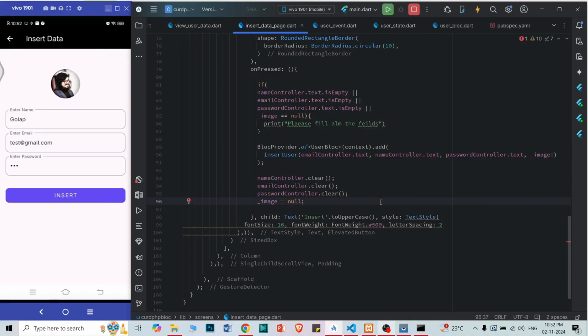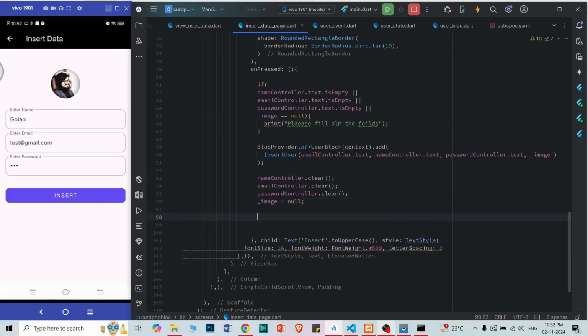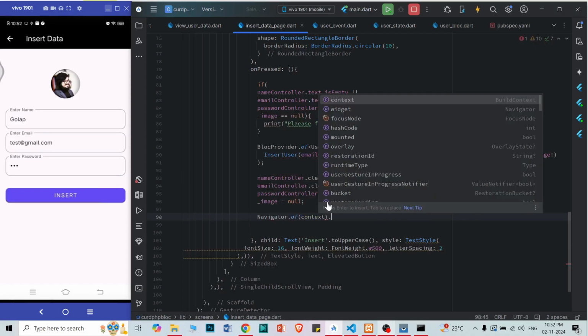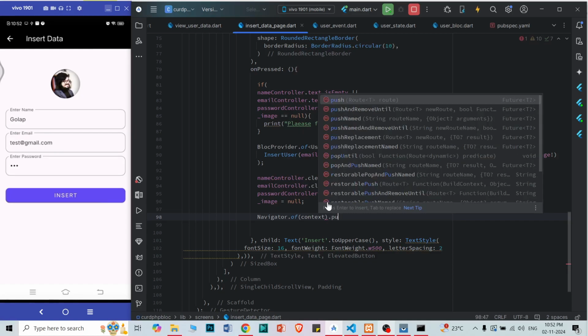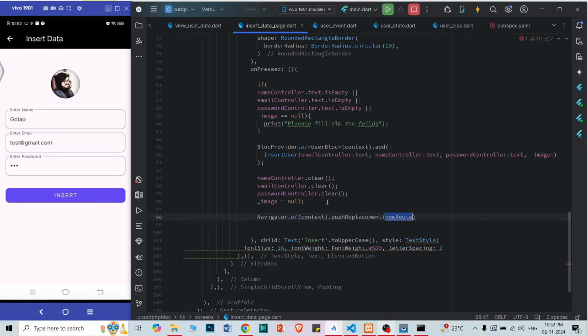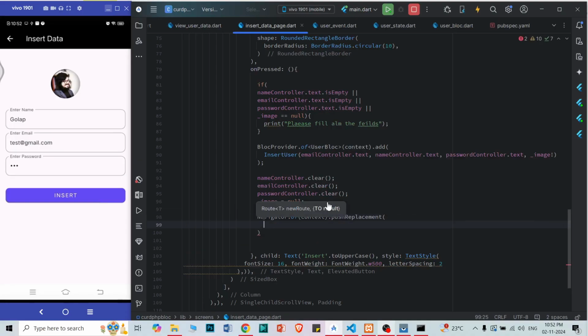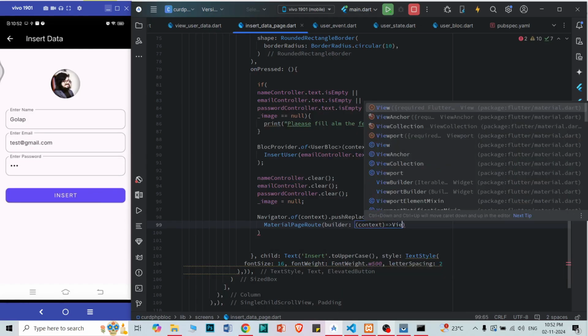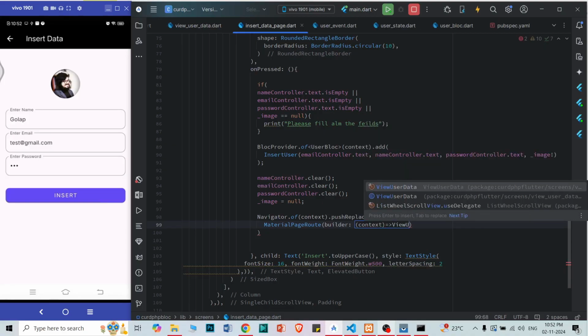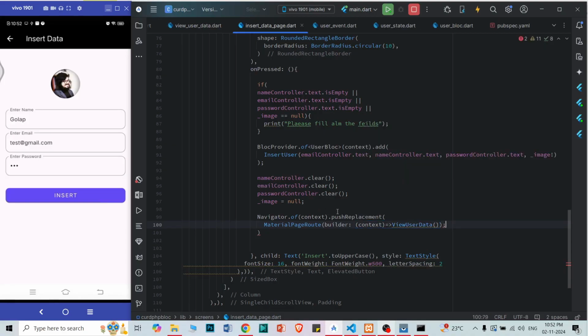Then if we insert the data, we simply navigate the user to our view user data page. So pushReplacement here, MaterialPageRoute, context, and there will be view user database.